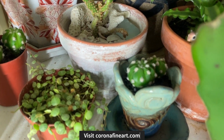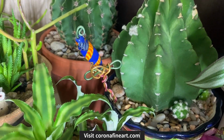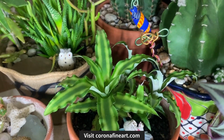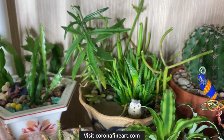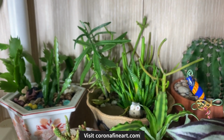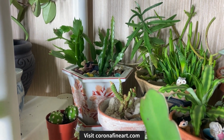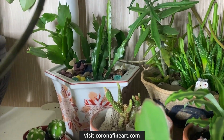I have some cactus babies here that I got from this big cactus, and it already has some more babies. I have a blazing star that has also some babies in there that I will separate. I have another cactus back there, some zebra plant, more cuttings from different plants, kalanchoe and sticks on fire, and also a ripsalis. I have some more cuttings back there of Christmas cactus, so a lot, and I think also a zigzag euphorbia right there.